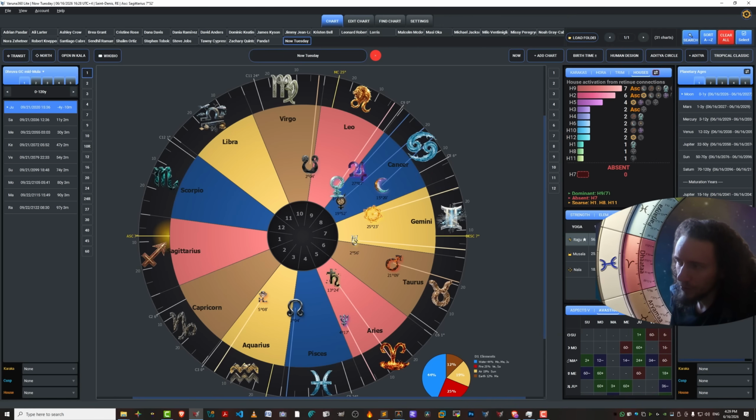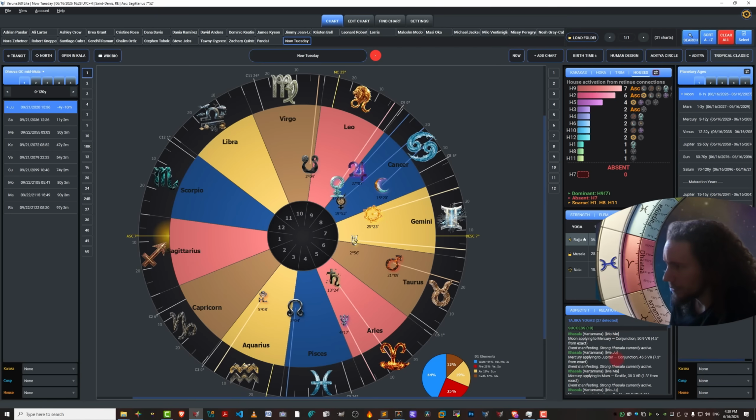One of the things you can use this for is horary astrology. You have the yoga there, so you could actually use this for horary reading. If you know about horary, you would have the yogas calculated automatically here. You have the success yoga. For example, let's say someone asks a question about a meeting. You would look at the Lord of Sagittarius, which is Jupiter, and Mercury, and they are both together. So you have a Jupiter-Mercury conjunction, which is here, Ishtara applying yoga, 7 degrees from exact, so event manifesting, something should manifest.